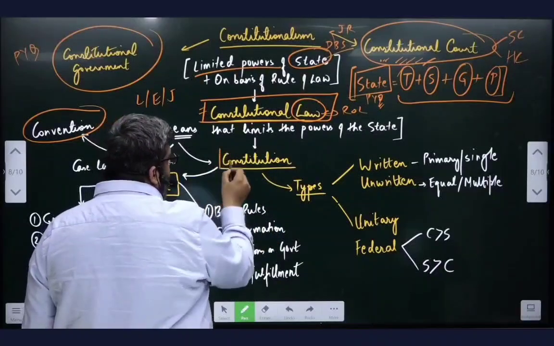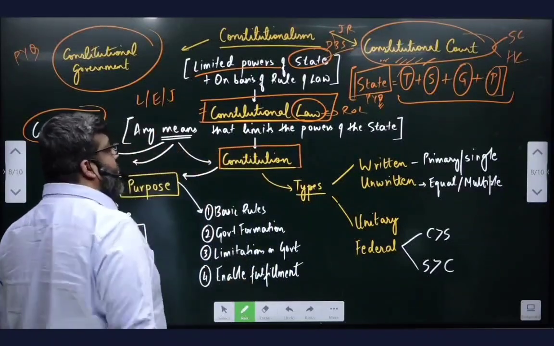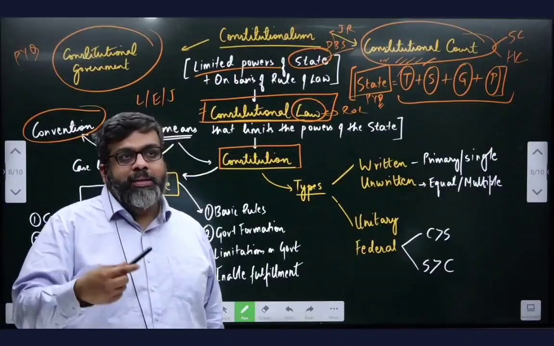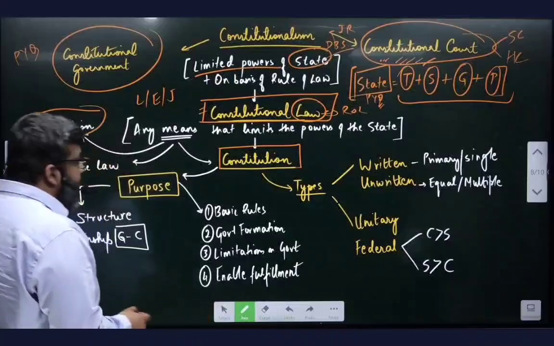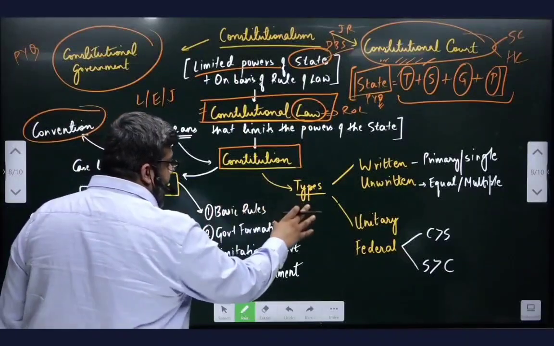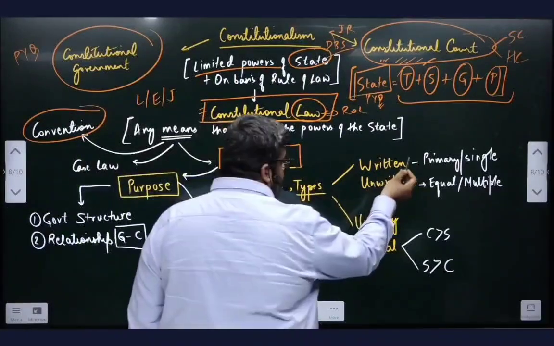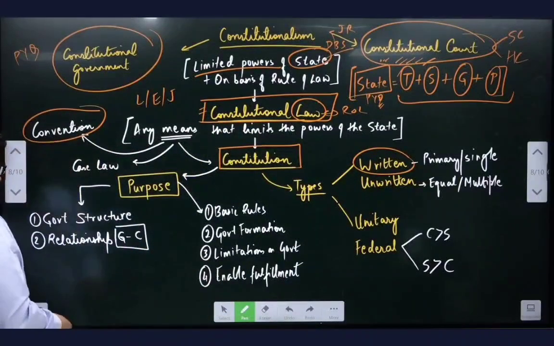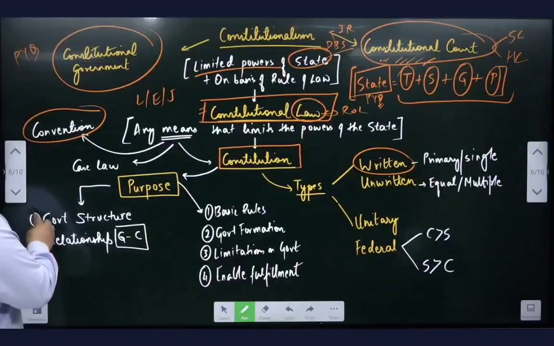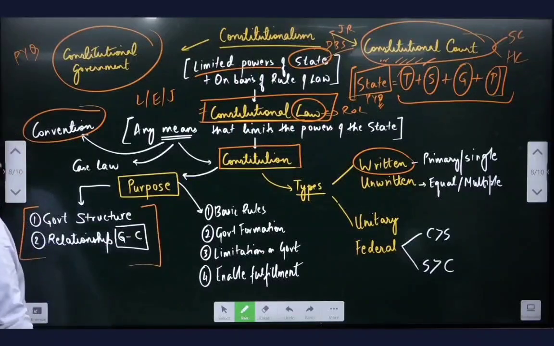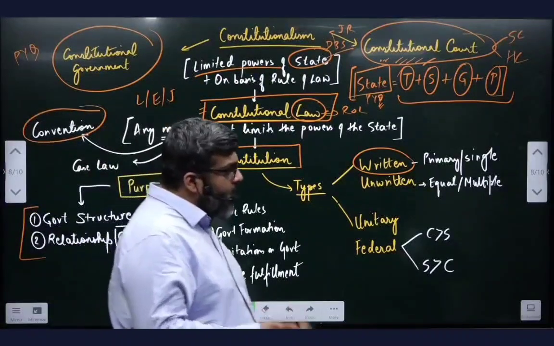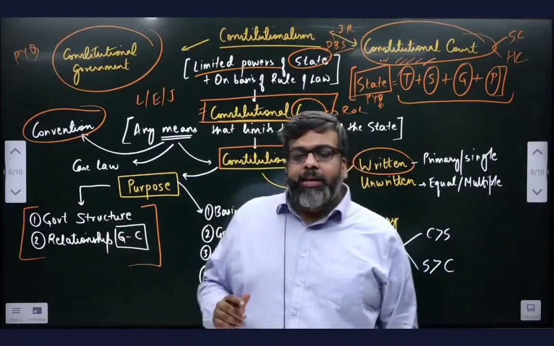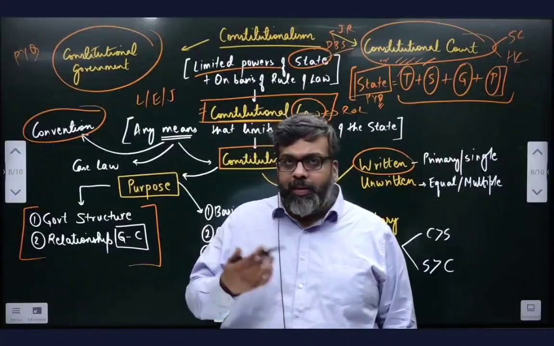And one of the ways to do this is through a law called the Constitution. It's a law, but it's a law that has a special meaning to it. Now, I'm going to tell you the purpose, I'm going to tell you the types, and then we're going to specifically focus on written constitutions. So bear with me, because we are a written constitution. Now, I've given you two purposes. One is a principal purpose, which is that a constitution is any document which effectively gives you a structure to the government and the relationship between the government and the citizens.